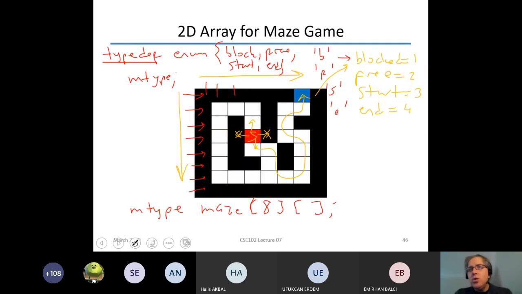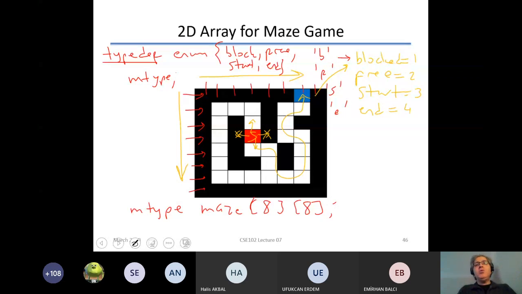So then what I want to do is, let's write this and perhaps initialize this particular thing in a function. This nice game or maze that I have.